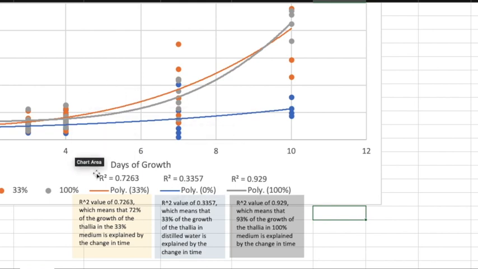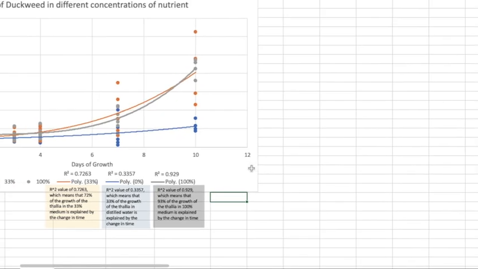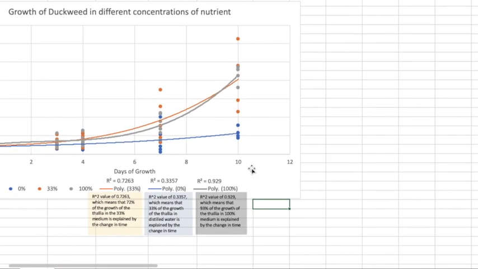So that's how you would use this regression analysis to talk about the trends, and to talk about how reliable your data is using those statistics. Make sure you put those interpretations in so that you can then go and draw some conclusions.